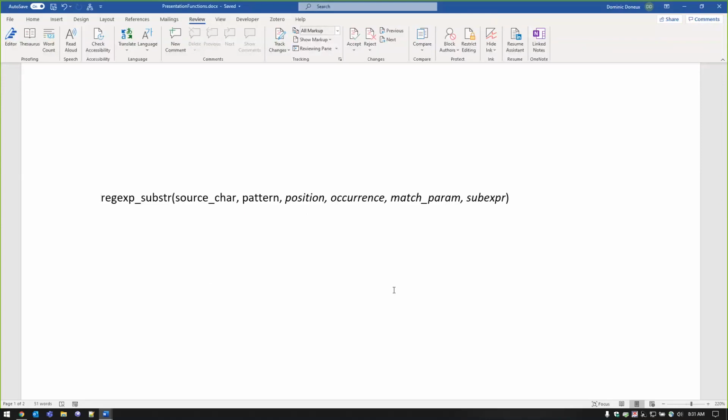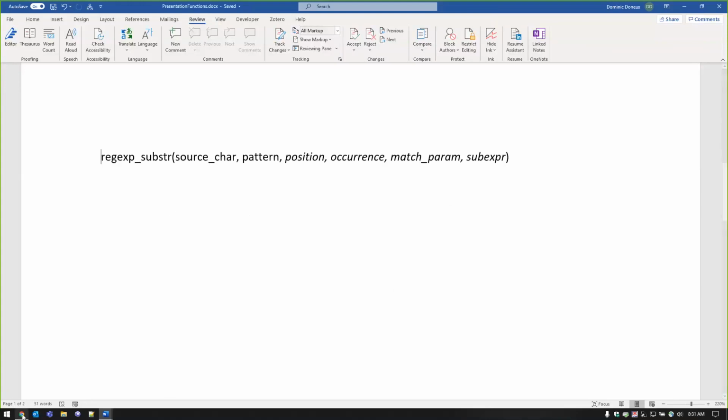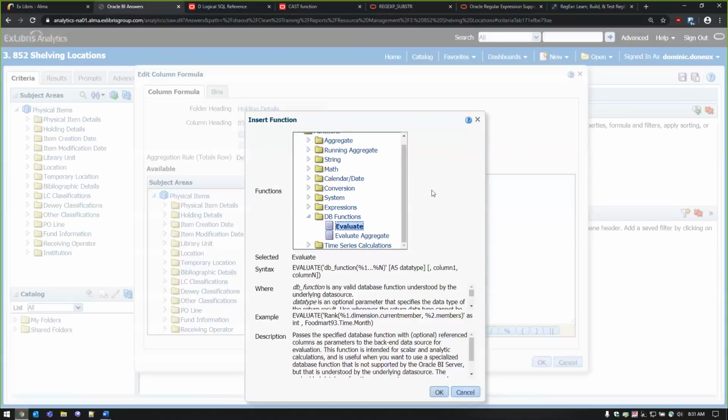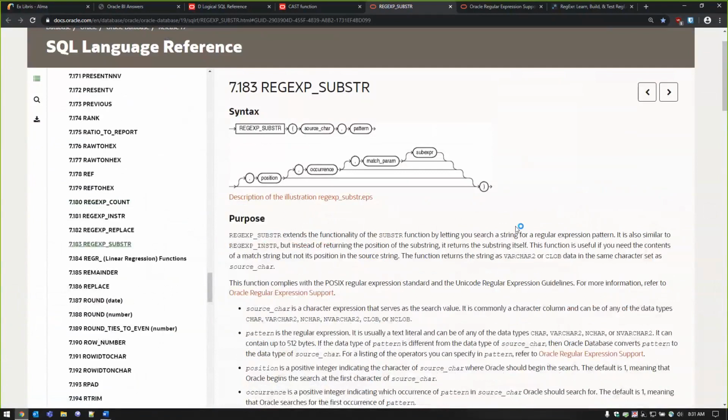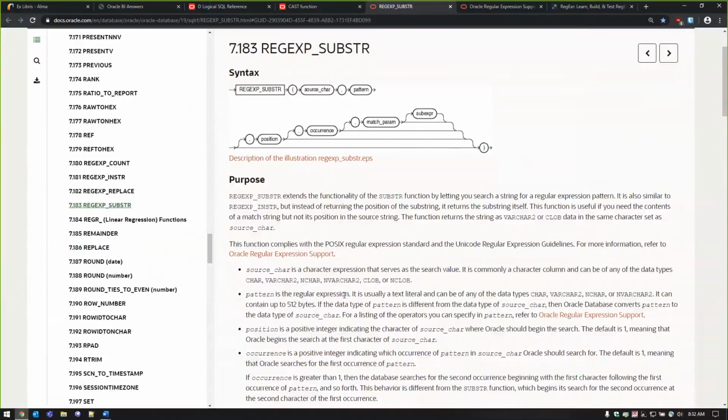In this regular expression substring function, we're able to extend that and use what are called regular expressions, which we will discuss later, but I just want to focus at the moment on this database function's parameters. There is documentation available for this, not through the normal Oracle articles, but through a separate Oracle database document. Again, this article will be linked in our accompanying document. And the regular expression substring field parameters are defined here.